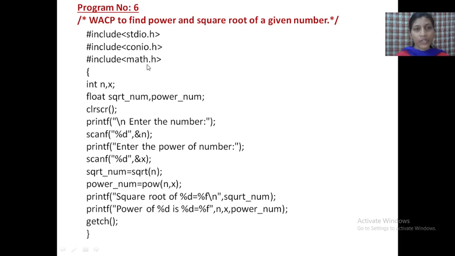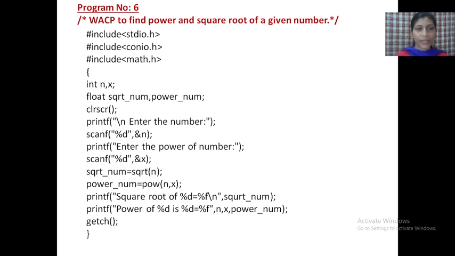What will happen if you remove this, if you do not write this math.h header file in your sixth program? Okay, then open int main. Here we are using two variables, one variable is n and the other variable is x. For the square root we use one variable and for the power we use one variable. So I have declared two variables, and int is a data type here.